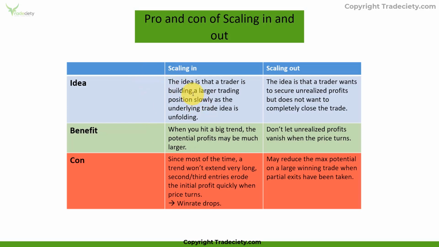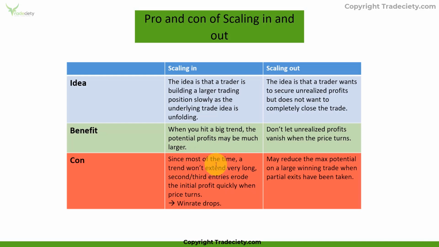Scaling in, the idea is that the trader is building a larger trading position slowly as the trade idea is unfolding. So as I said, you have maybe your first small position, you're trying to capture a large trend, and as the trend unfolds, you get a little bit more confident and then you scale into the trend as it unfolds. The benefit is that if there is a big trend, the potential profits that you may realize may be much, much larger because you're adding to the initial trade as the trend unfolds. So if the trend keeps going and going, each of your scaling in positions is going to make more and more money compared to if you just have your first initial entry.